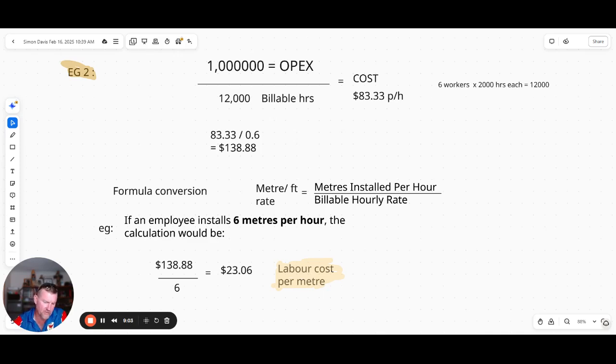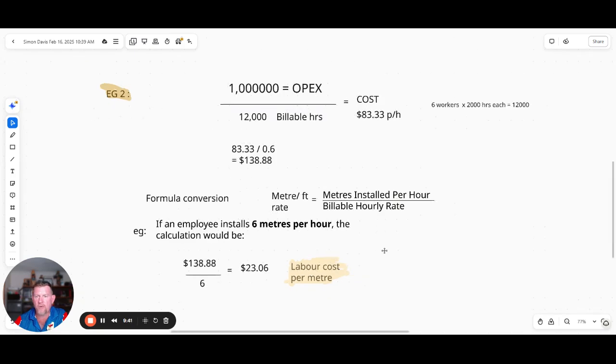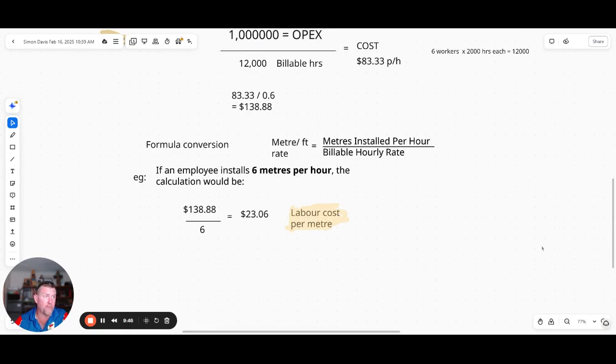Okay, so say it's a 100 meter job or a 100 foot job, and you've worked out it takes 10 hours, not 10 days. You've got 10 feet per hour, then you divide it by your billable rate. Then you'd end up with $13.88 an hour. So you can just see how it changes dramatically, but that's how you work that out. Then put it into a cost analysis, which I have at the Profitable Fencer.